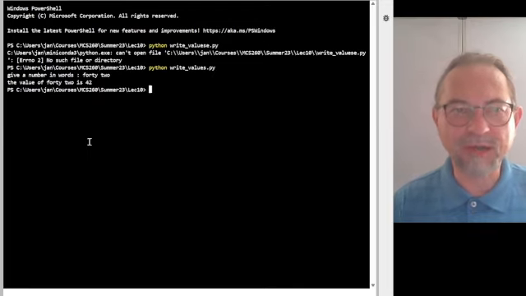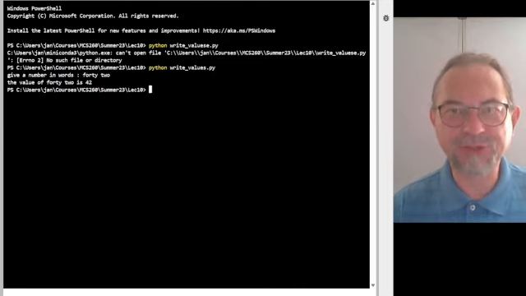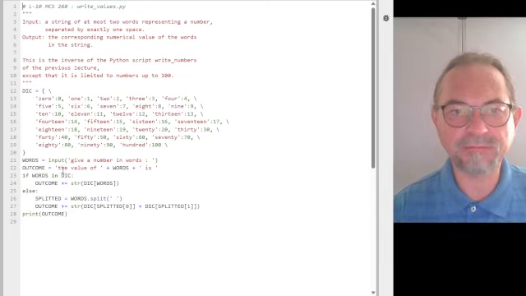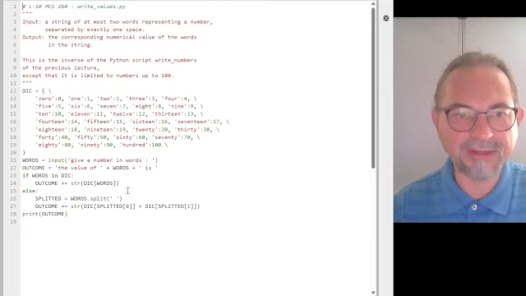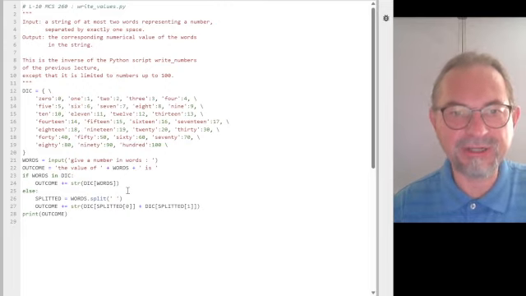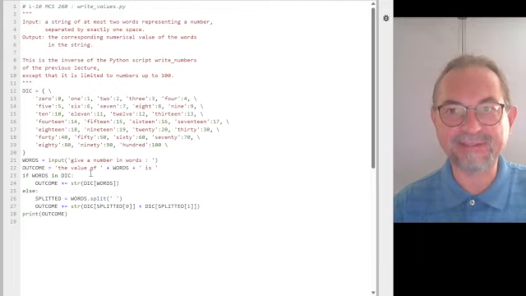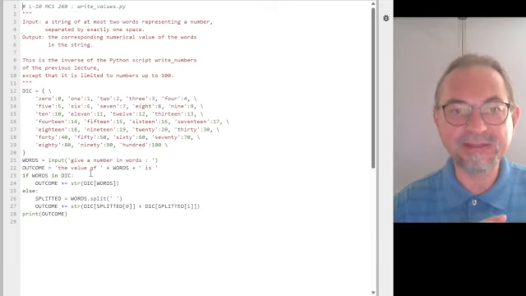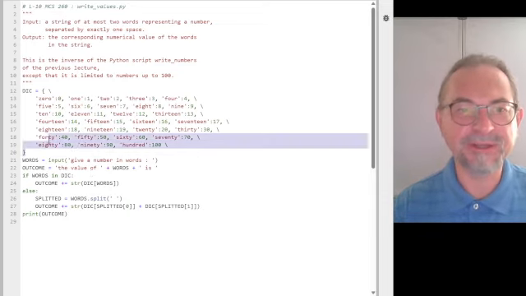So what does this program do? It captures a string of words, and it is going to get these words, and if a word is in the dictionary, so actually this is an important point here. So I illustrated the in for a list. The in is also used for a dictionary. Let me illustrate this.